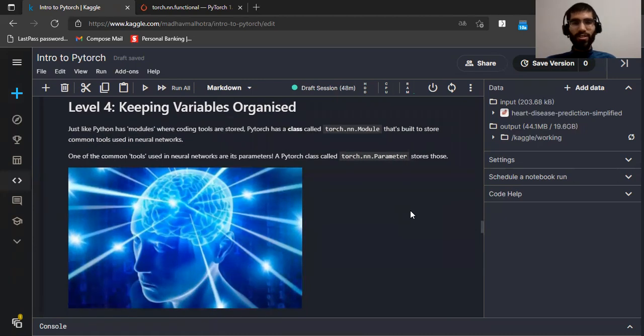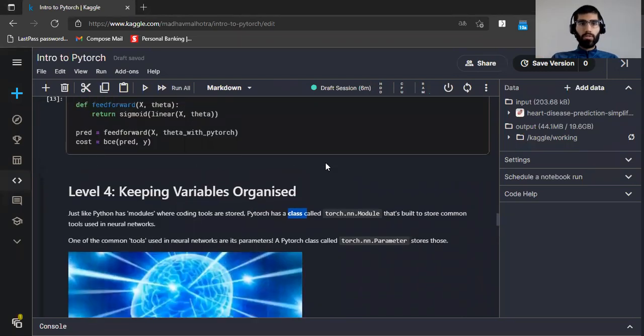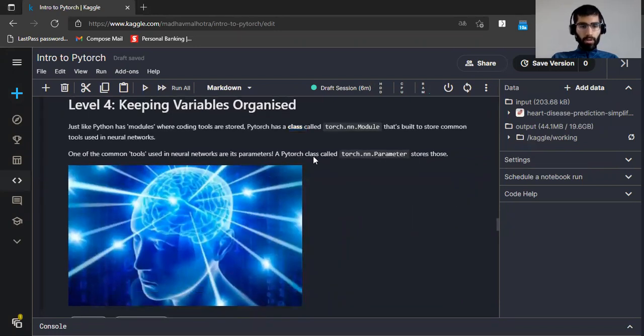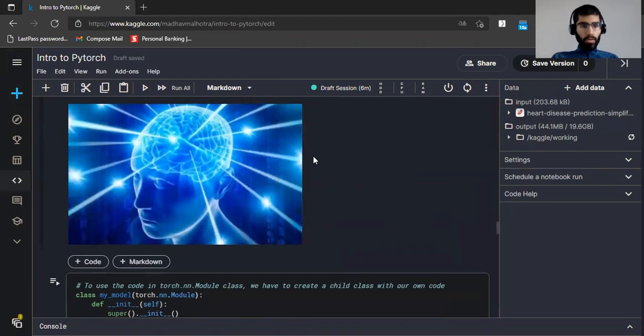So let's take a look at how this works, so it looks a little bit less abstract. To use these classes, keep in mind, these are PyTorch classes, so we have to work with classes. We can't just use functions like we were doing before. So let me show you the code here. The first thing that we're going to do is use this torch.nn.Module class.